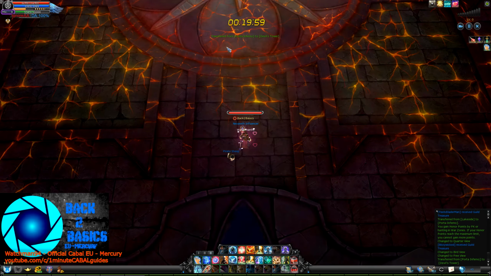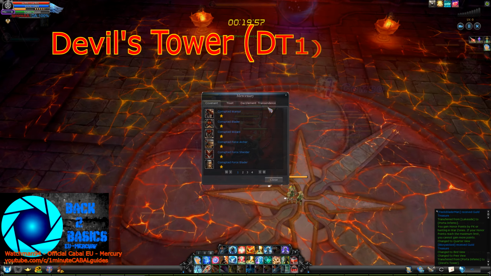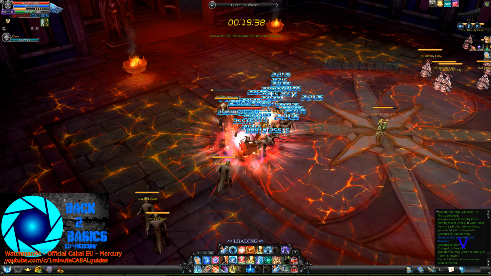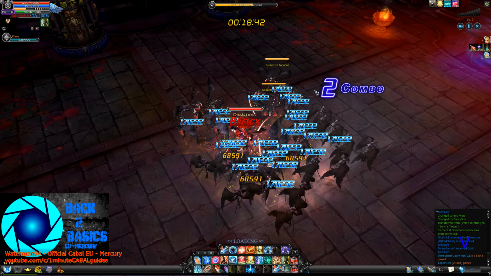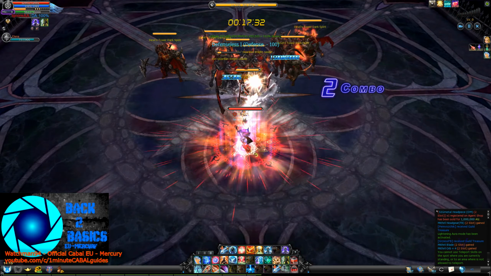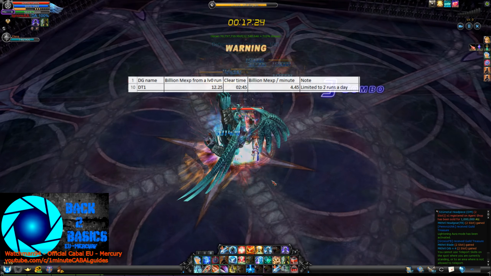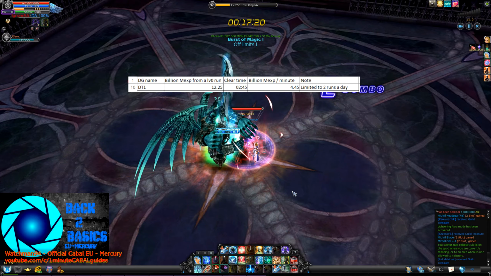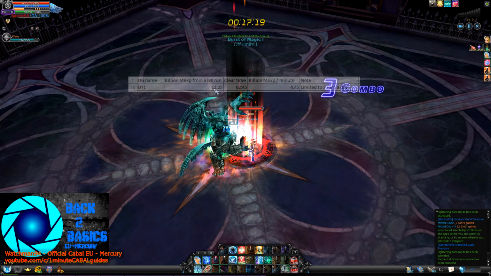Devil's Tower Part 1 is the next on our list, which, similarly to DT2, is limited to 2 runs a day but famous for its high XP yield. It's similar in terms of Myth XP too, with my test run giving me almost 12.5 billion Myth XP in under 3 minutes, but once again you can't farm this dungeon indefinitely with the entry limit.